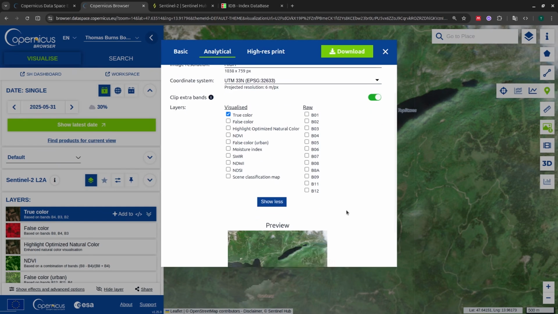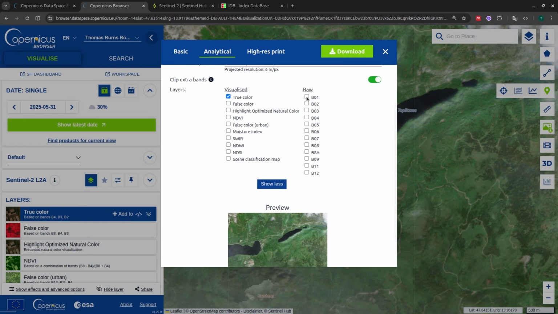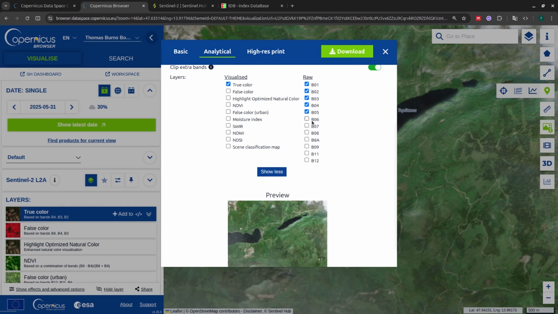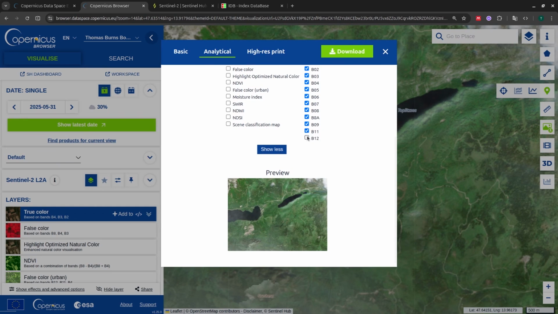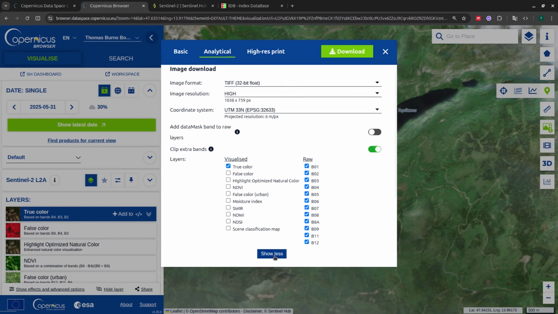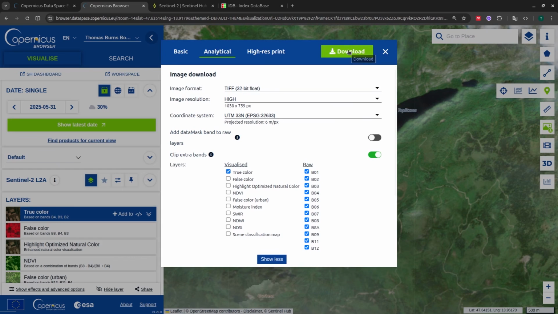I'll click this show more, and what I want to do is to select all these bands. You may not need all of them for what we will be doing, but at least it will help you understand the process better. I will leave the true color because I will visualize that one in QGIS. And so when you are done with it like that, you just have to click download and you will have it on your computer.